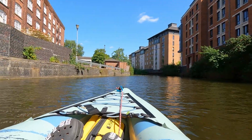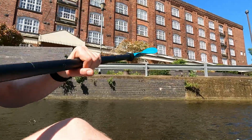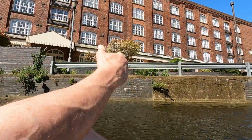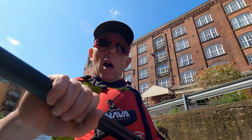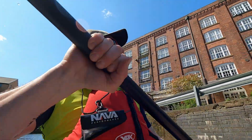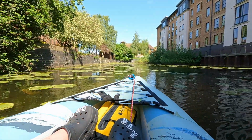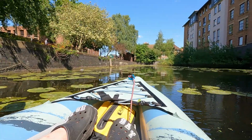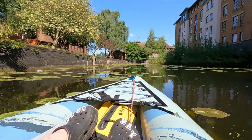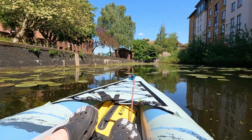I know this is a dead end up ahead, I've just never been down here. And I've never seen the back of Roundtree Wharf, although I appreciate I'm not missing much. There it is, there's the end of the line. I'm not going to go all the way down, it's a bit pointless really.